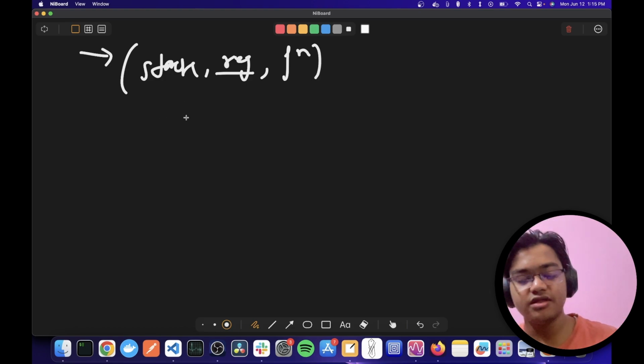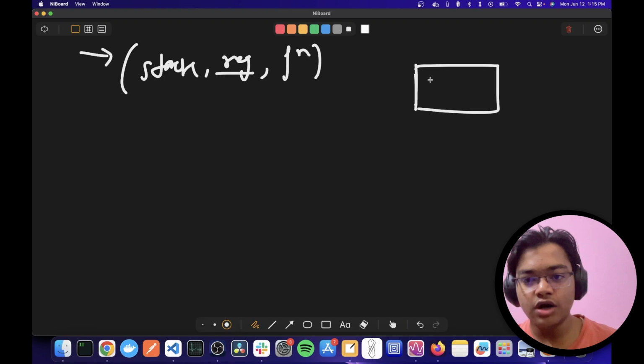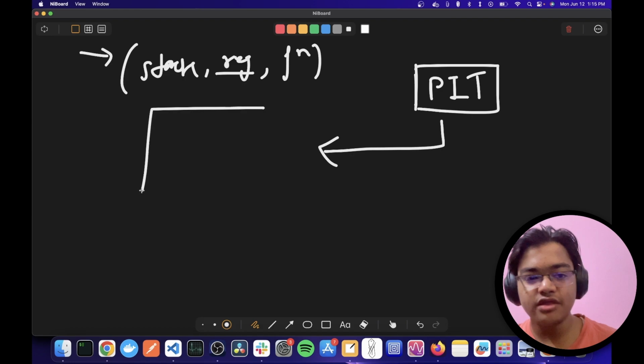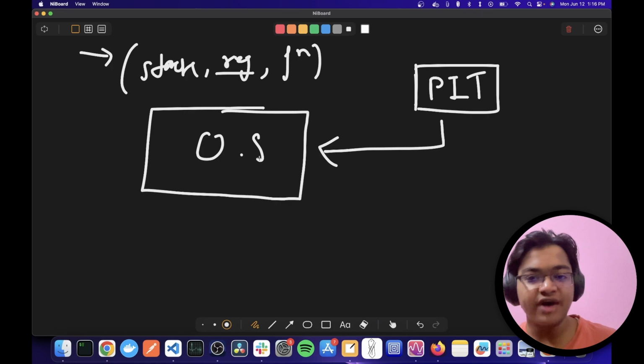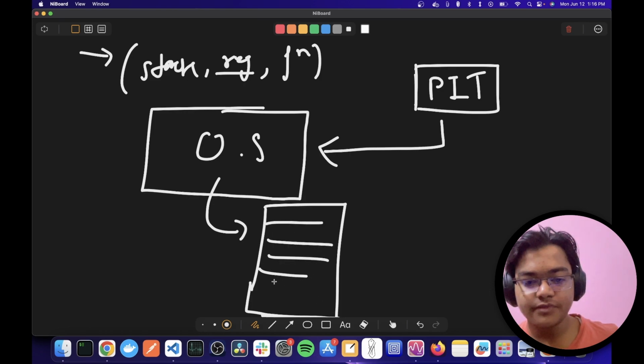Now what happens is, every few milliseconds, I have a device called PIT. This will interrupt my operating system every few milliseconds, or whatever I define, and then the operating system will handle that interrupt. The way it handles that is, it goes and looks at the kernel thread list, and if there are multiple threads, it will switch to some other thread.